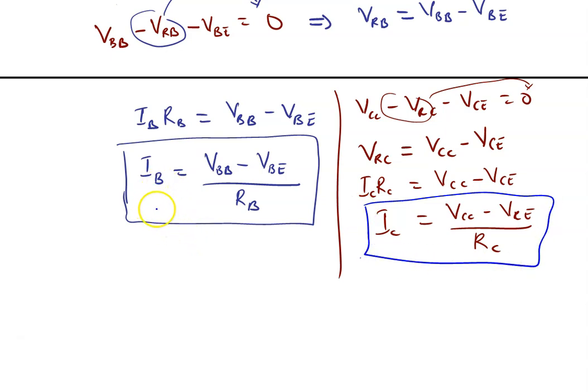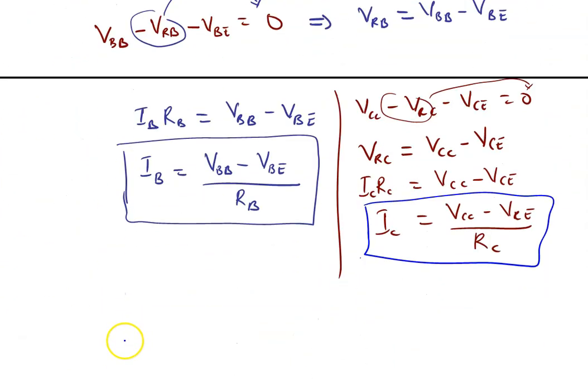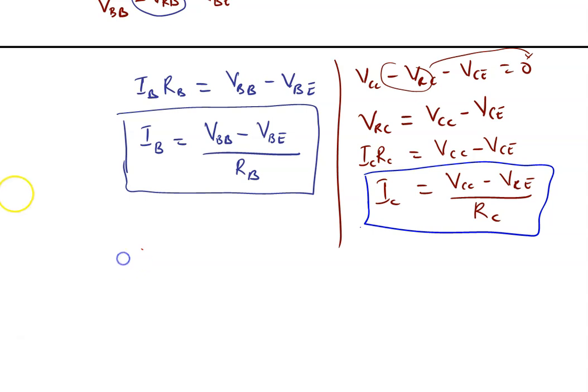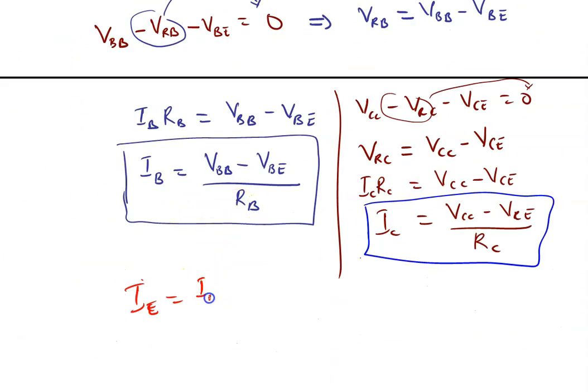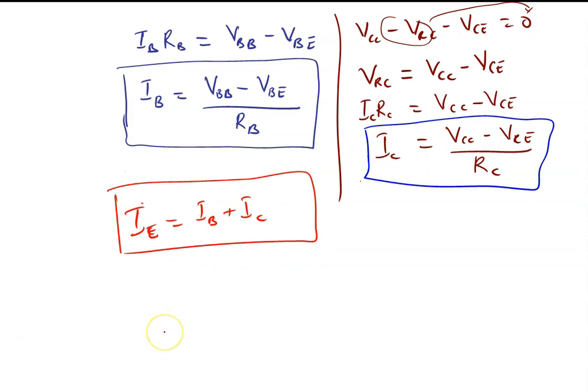Okay. So this is the base current. If I want to find the base current, after giving the base voltage and knowing the VBE and the RB, I get this formula to find the IB. And the IC is VCC minus VCE, all divided by RC. If I want to find the emitter current, I just use the KCL equation that I showed above. IE is equal to IB plus IC. So that is the formula for the base, emitter, and collector currents. These are the three things that you need in finding the current.